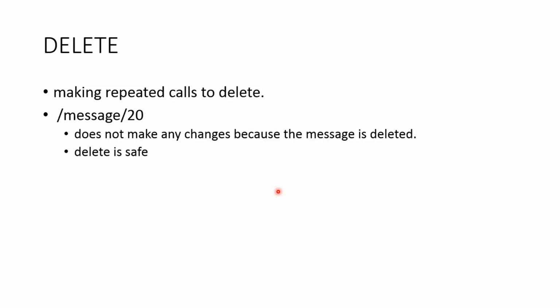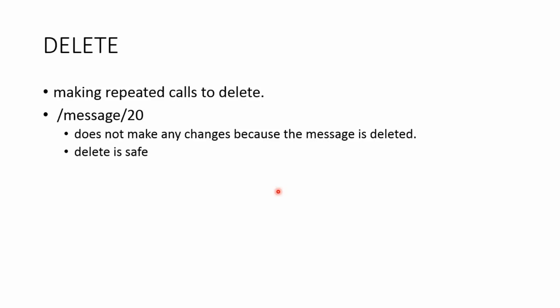Yes. Generally what happens is once you have deleted the record, and again if you press the refresh button, it sends the same request to the server. That is, it will again send a request to delete the record on the server. So if the delete statement is executed multiple times on the server side, you don't have any side effects. That is the reason we say delete is safe.